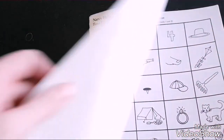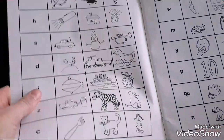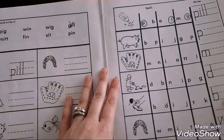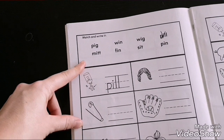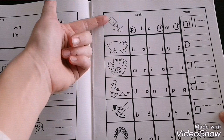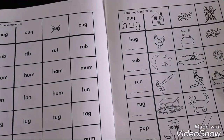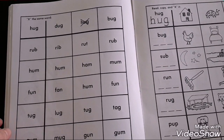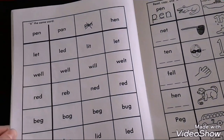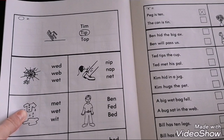Let's talk about Explode the Code. I have an older version - copyright 1984 - but it's pretty much the same nowadays. You start out in grade one Explode the Code with short A, and you go through all the different short sounds for all of the vowels all the way to the end of the book. They don't even hit long vowels at all. I would say right off the hop that this one is going to be behind where my son is at after using ABeka - not behind provincial standards, because it definitely hits all grade one standards where I live.